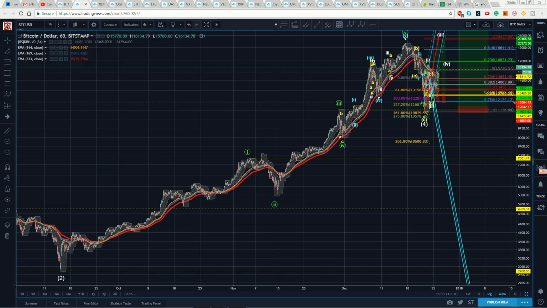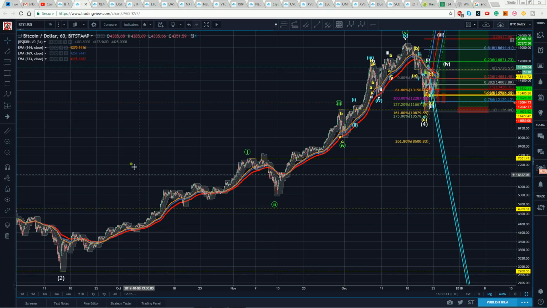I had a few members who wanted an update on Bitcoin, and I thought this would be a good example. This is a trade that I'm in, that we're in from the room, so I can demonstrate some things that I talk about a lot in video, where you can get the idea of how to add to a position and take advantage of some of the price action that we're seeing here.